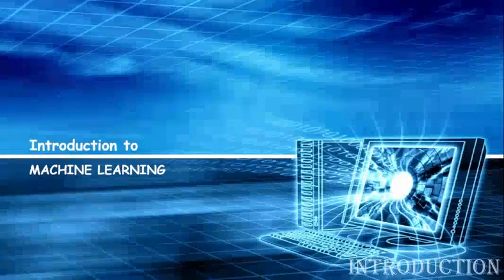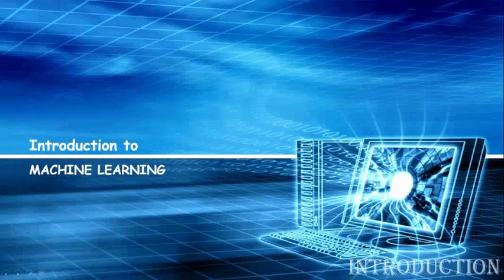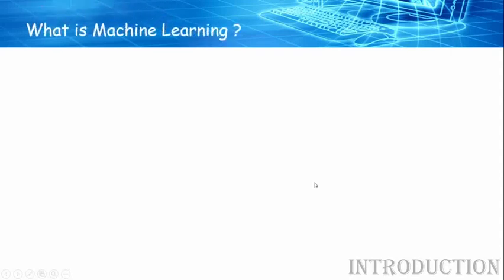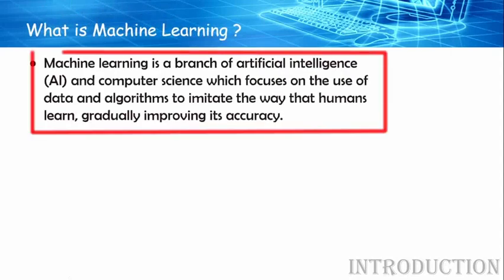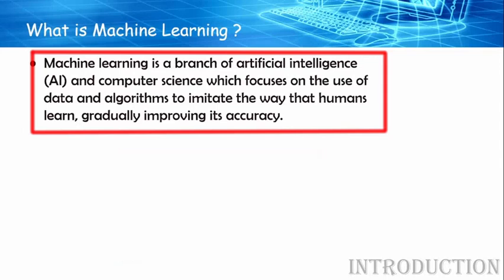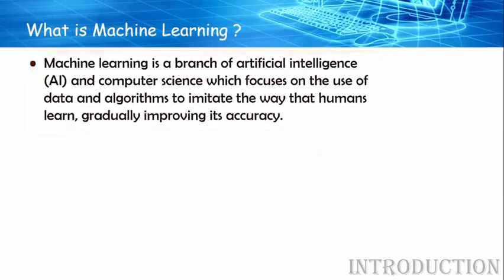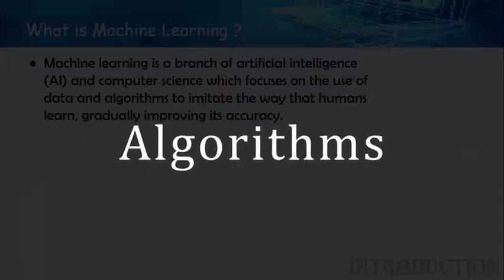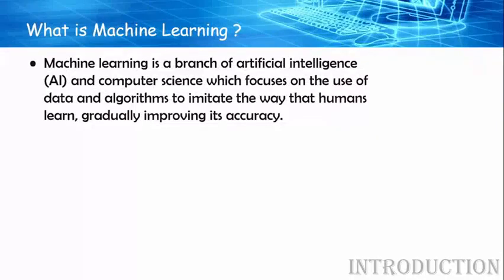Okay. So basically, what exactly is machine learning? If you Google around, you will find some kind of definition like this. Machine learning is a branch of artificial intelligence and computer science which focuses on the use of data and algorithms to imitate the way that humans learn and gradually improve its accuracy. Going with the definition, it is a little complex to understand at the moment because we are talking about computer science, data, algorithms, and also how it will learn human behavior.